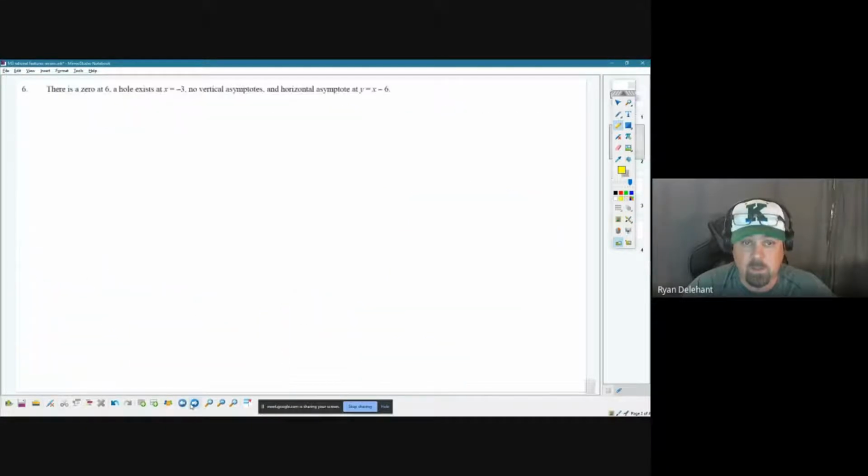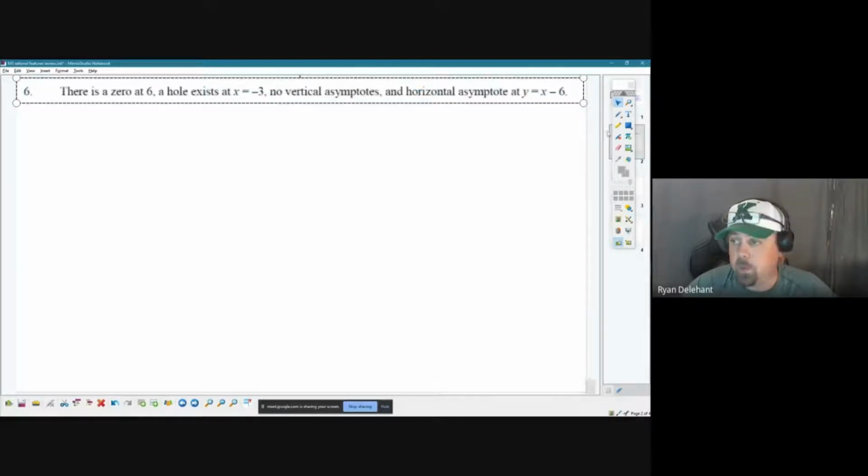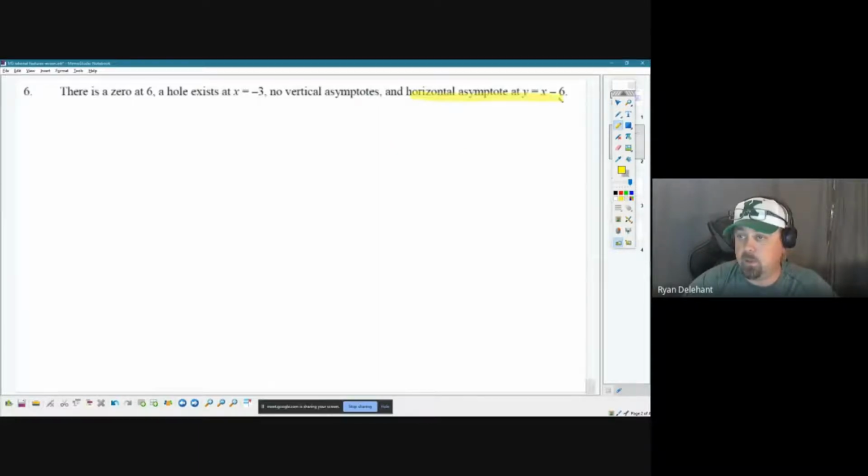Well, I'm going to do number 6, okay? Let me make it a little bit bigger so we can see it. So this one, I think what threw you off is that it gives you the horizontal asymptote as this equation. And this, when you get an equation, if you were to graph that, it's a line with slope. It's slanted. This is a slant asymptote. So it tells me something else about the degree that I just need to check.